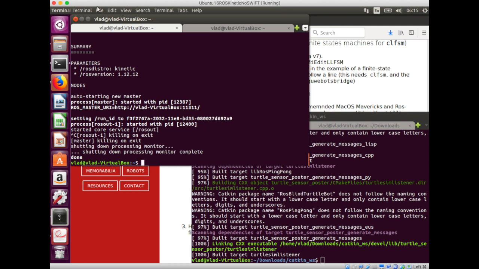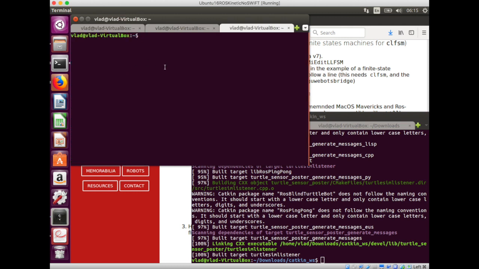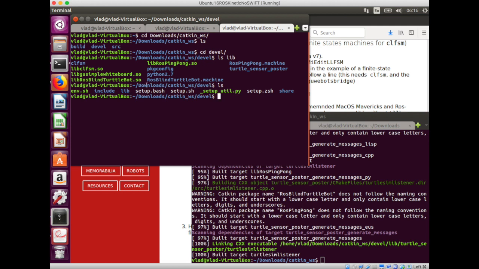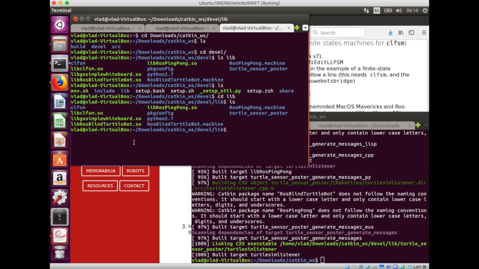Just for reference, I'm going to open a new tab, and we are working, remember, in downloads in the catkin workspace. I have devel and lib, and now I have as an executable also the turtle sensor poster. So that's like turning on the sensor.